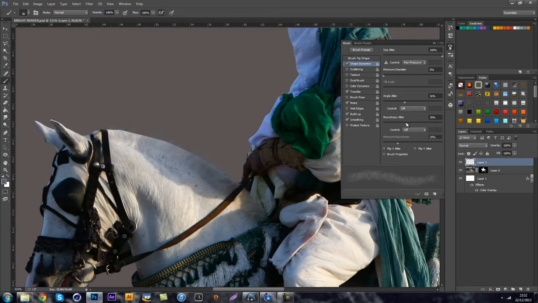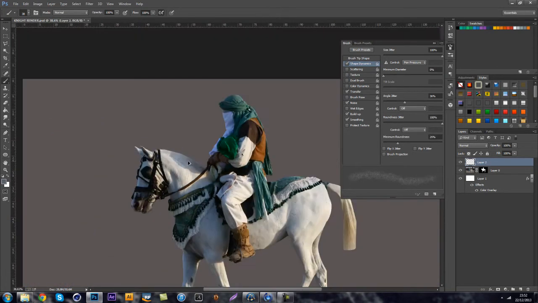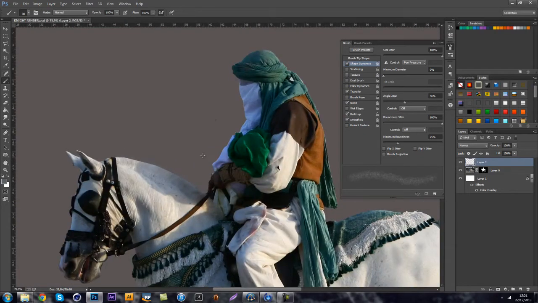Roundness jitter, you're not going to get perfectly circular brushes, but a bit more crankiness, I guess. And you can change the roughness as well.